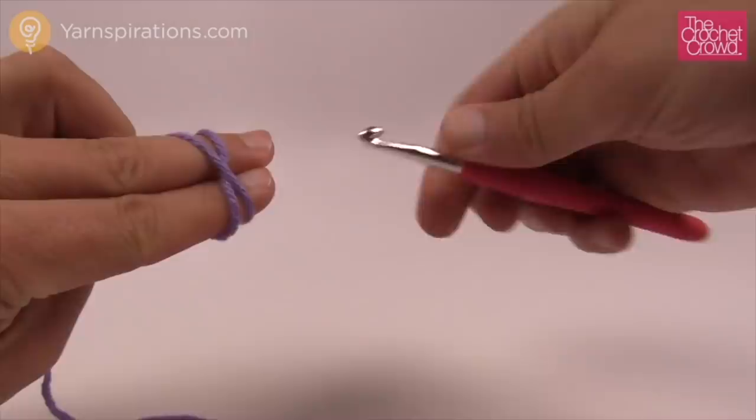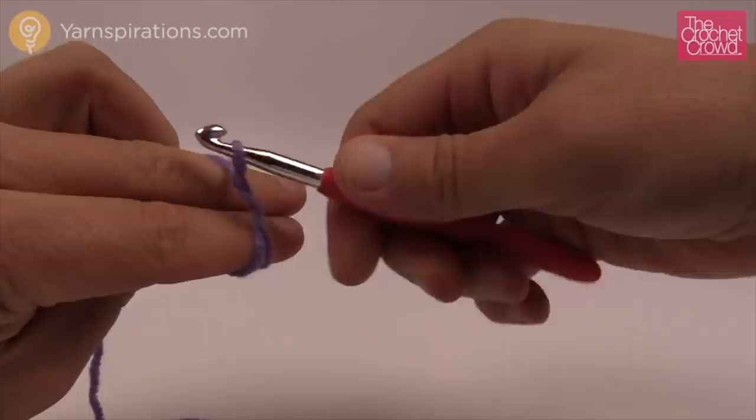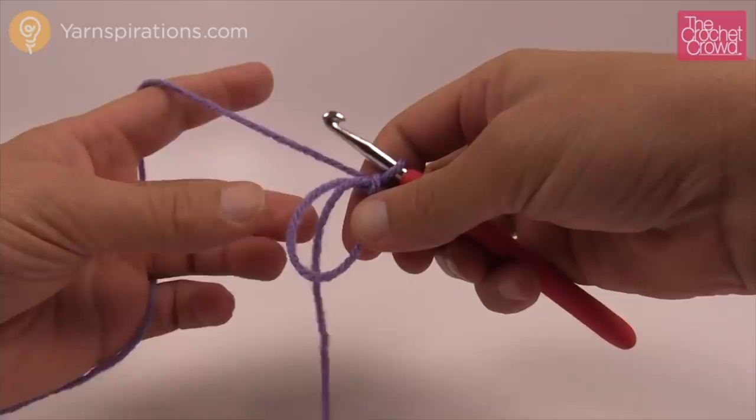Then insert the hook between your, kind of open your fingers a little bit, insert and grab this second string that you see right there, pull it through, and then just with that same strand, just go and grab that strand and pull it through to lock it. And now you can just let it go like this, and you can see that your ring is ready. Whenever you're crocheting on top of this ring, you've got to make sure both of these strands are underneath the stitches so that you can pull it nice and shut.